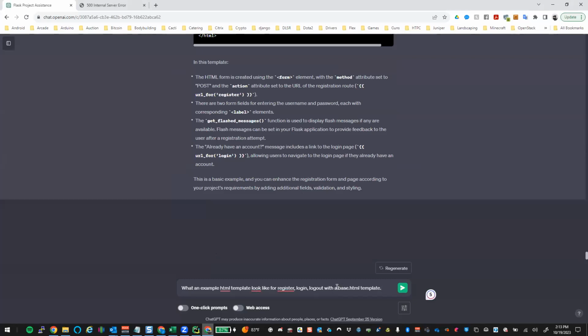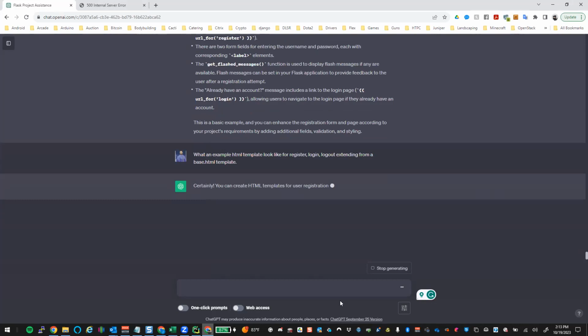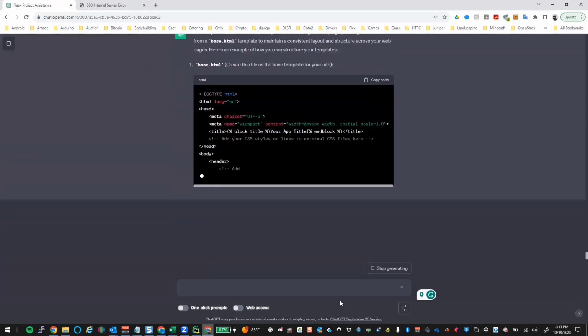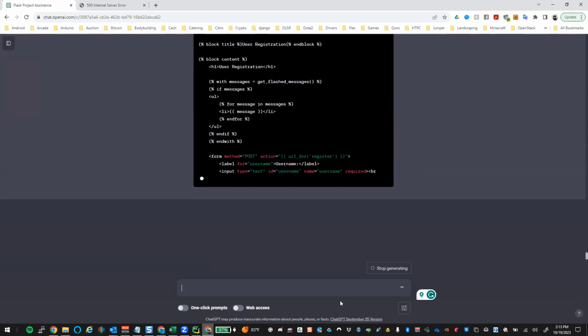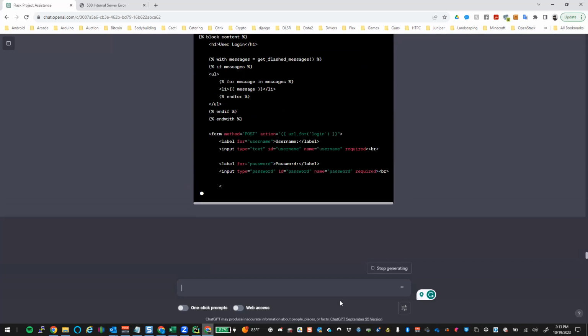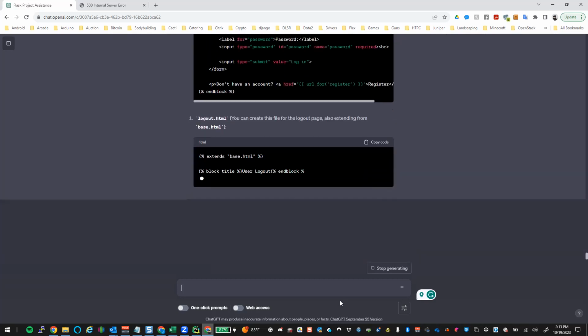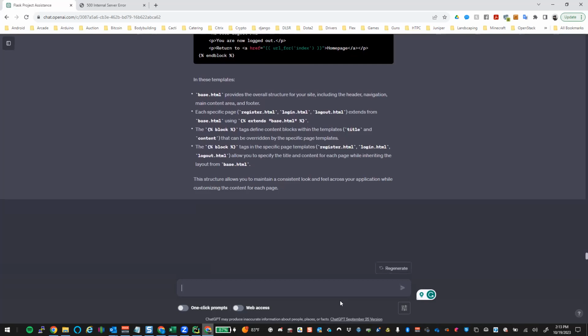So log out with, let's do this, extending from a base HTML file. So let's see what it generates off that. There we go. Now we're more after what we want. So it's all about shaping those prompts. If you guys have never played with it and done that kind of thing, again, you just keep working it.